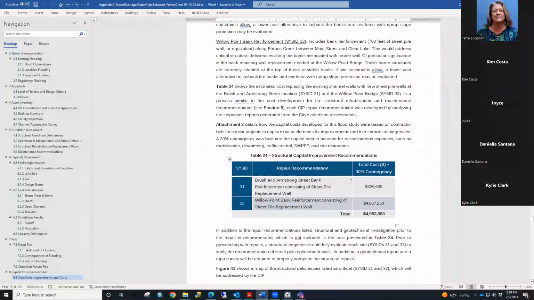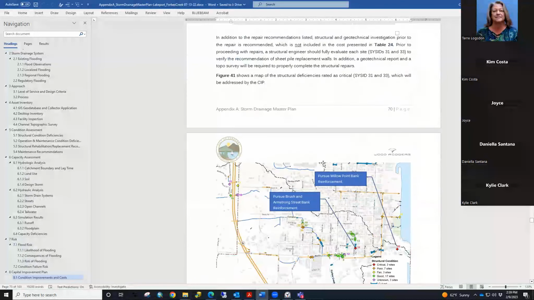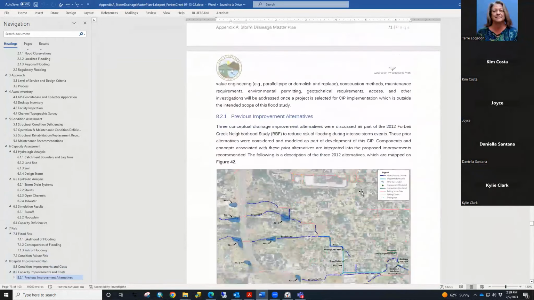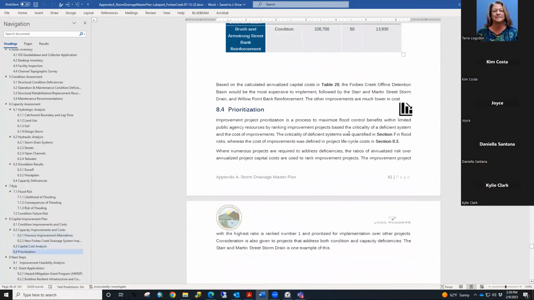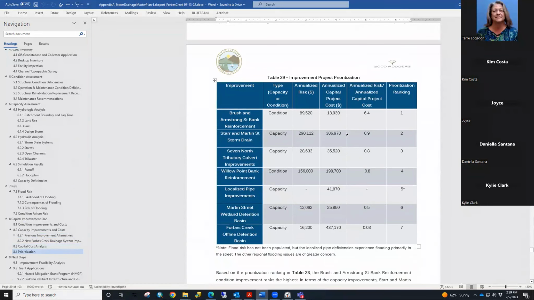And then we group the capital projects with the flood projects and rank them according to the risk. And this is our ranking just based on that. So this combines both the condition and capacity, you can see. So it kind of ranks the risk. So the location with the higher risk, for example this location, might not always be the top, because the cost to fix a problem can be a lot more than at another location with a lower risk.